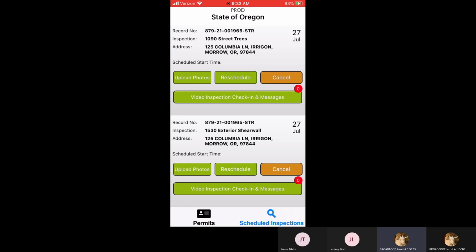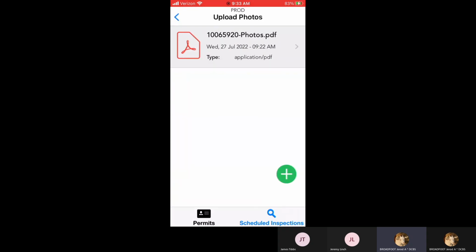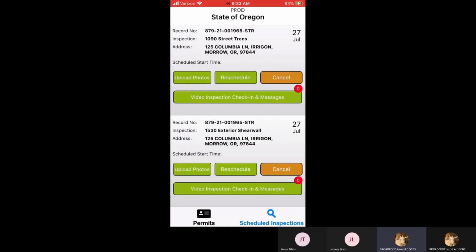Or one thing I could do, because I'm kind of tech savvy and I figured this workaround out, is I could open the app, search like I have, find my permit, come into my scheduled inspections, hit upload photos, and leave the app on this screen, take it to the job site. And then when I got to the job site, pull the app up, hit the plus button, choose the camera option, snap the pictures, hit update. And then whenever I get back into service, the app's going to do its thing and send those pictures off. So that's a workaround, if that applies to you. Or like I said, you can just use the camera on your phone.